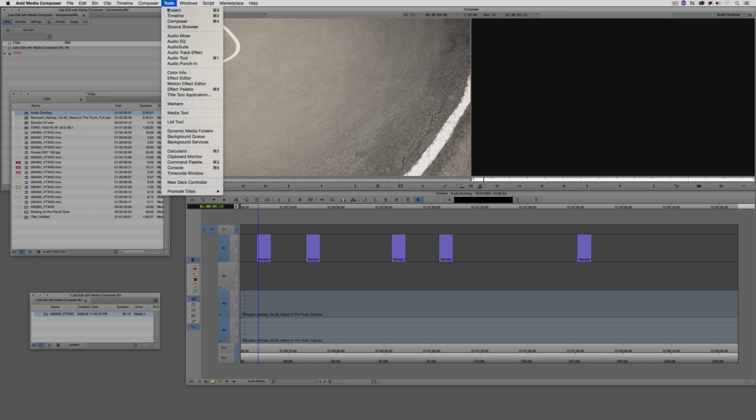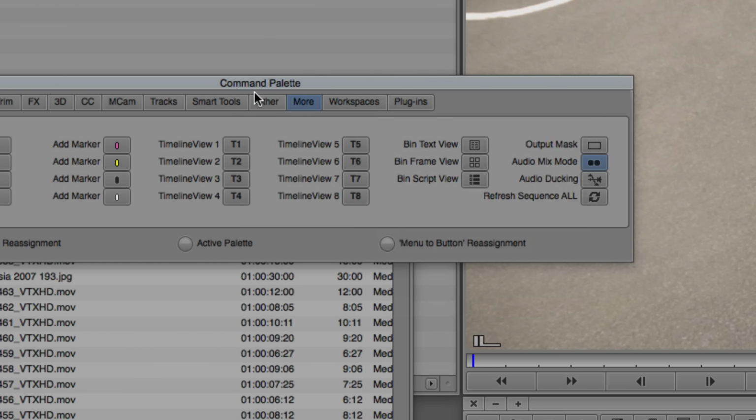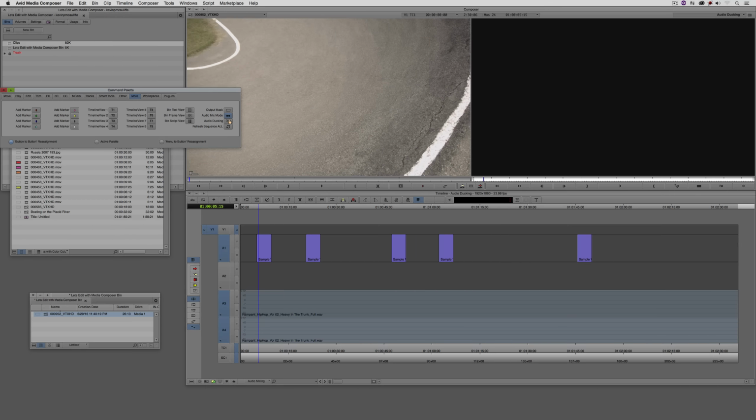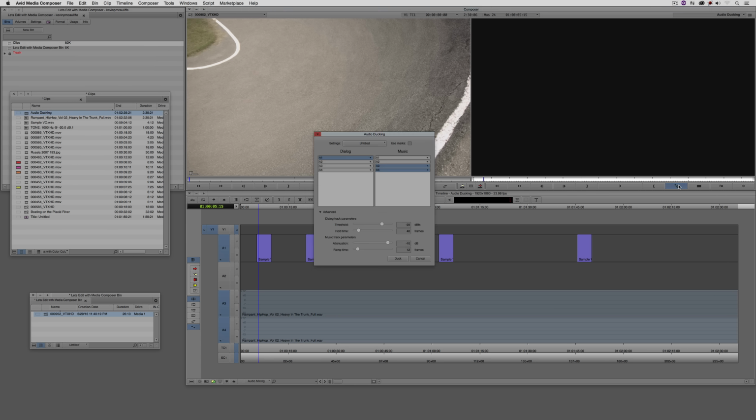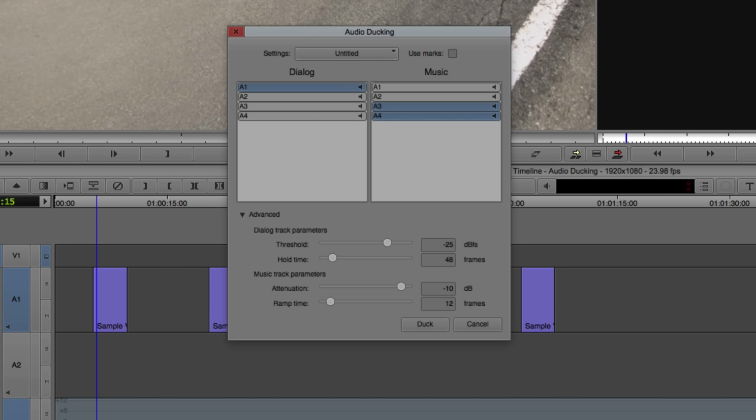Now, inside of the command palette, let's come down to the command palette, you're going to find it in the More tab right over here, audio ducking. And I just have it mapped to the composer window. So to get audio ducking to work, what we're going to do is hit the command on the composer window. And I'm going to be asked, first of all, where are my dialogue channels? Now you'll see that I have 4 audio tracks to represent the 4 audio tracks in my timeline. And I'm going to choose audio track 1, which is where my voiceover is. And I'm going to choose the music tracks being on 3 and 4.